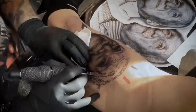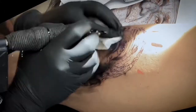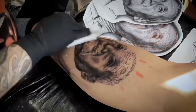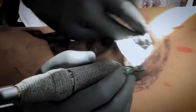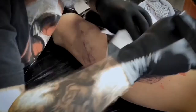The needle has to be amazing because you have to work so many hours in the same spot. I don't like to clean my tattoos too much because when you use too much water, you're gonna change the temperature of the skin — that's not good for a piece. Everything has to be smooth: your movement has to be smooth, when you clean your tattoo it has to be smooth. Especially for black and gray realism, you have to work pretty soft.